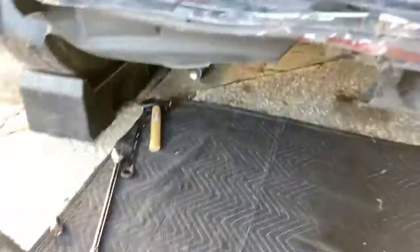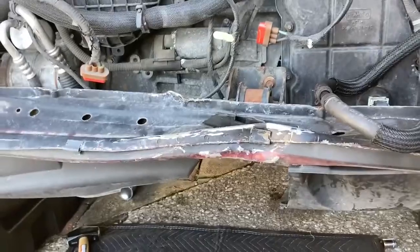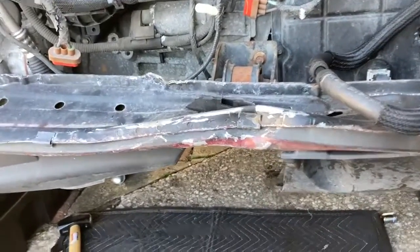Oh geez, glad that's over. So now we're going to focus on getting these spot welds out of this and getting the engine mount off, and we're going to call it a video.